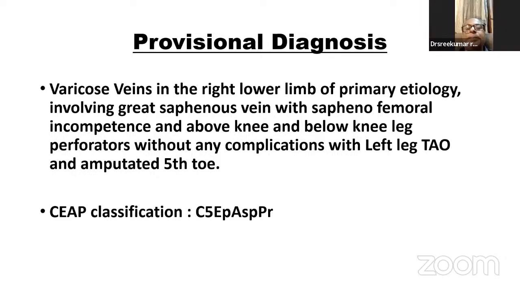What is the Dodd and Cockett operation? Dodd and Cockett, sir. There, multiple skin incisions are given and the perforators are taken up and ligated, sir. Is it a multiple incision? It's a single incision for subfascial ligation. You go behind the deep fascia, identify the perforators there, and you ligate all of them.